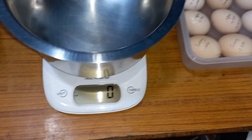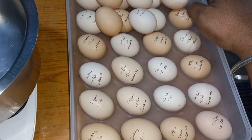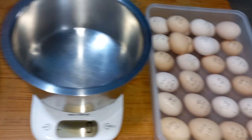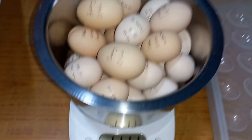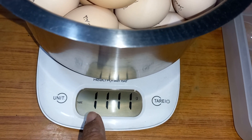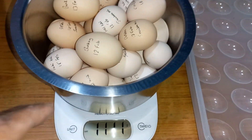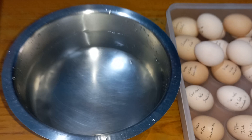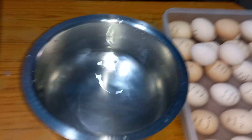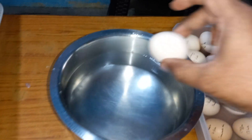This container is bigger than the previous one. We have 25, 26, 27, 28, 29 eggs. I'm going to put them in and see how much they weigh — that came to 1111 grams. Now we're done with the scaling. Next is the water test, where you check whether the eggs have gone bad or are still good.